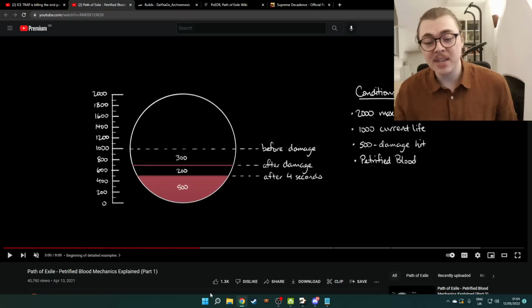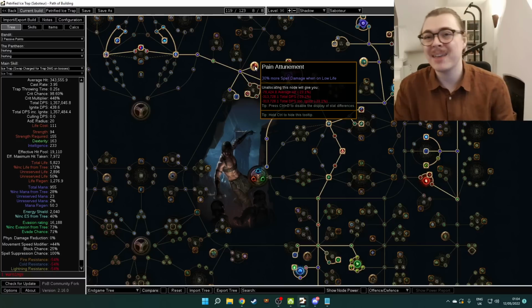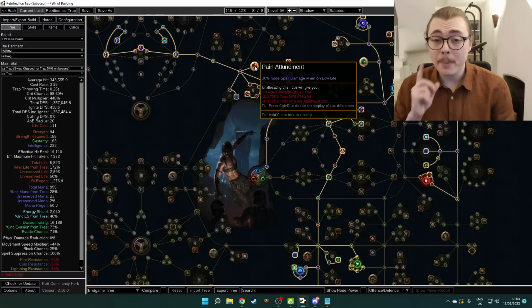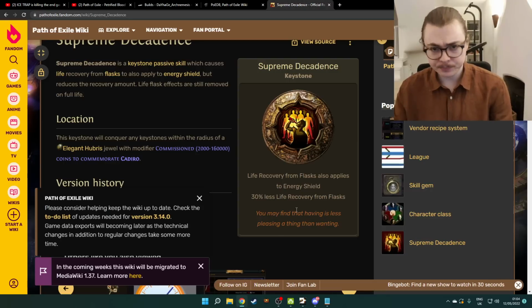The main reason I'm taking it is it lets me press this fun little button here, Pain Attunement, to get 30% more spell damage. More damage? Yes, basically I'm doing it to deal more damage. But I'm also taking it because there's been some interesting new uniques that have come out this league.